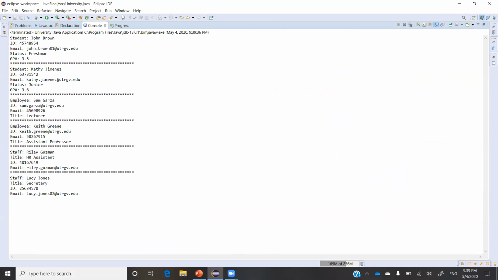I just want you guys to really look at it. As you can see right here, we have our student, John Brown. It has his ID, email, his status as a freshman. He has a GPA of 3.5, and that's the same with Kathy Jimenez. Also her ID, email, status, her GPA.